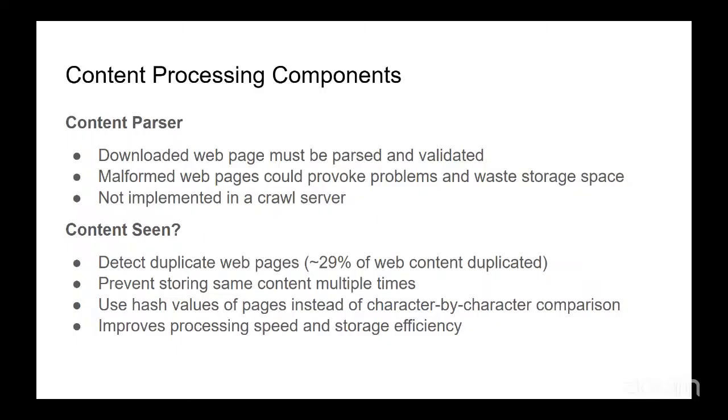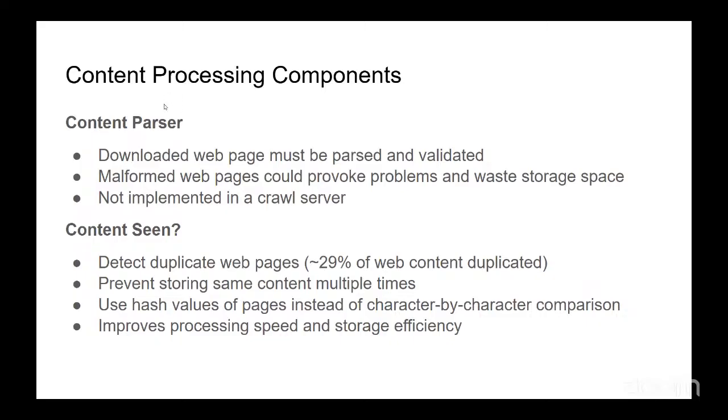Now, once we have downloaded the web page, we should be able to parse it and validate it, because whenever we are reading data from the web page, we first need to parse it. We cannot read the raw data without parsing it, and we also need to validate it. So this is what the content parser does.